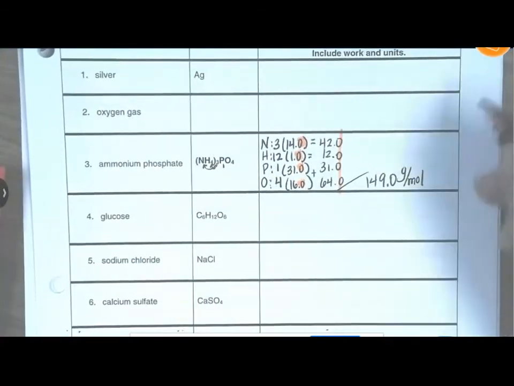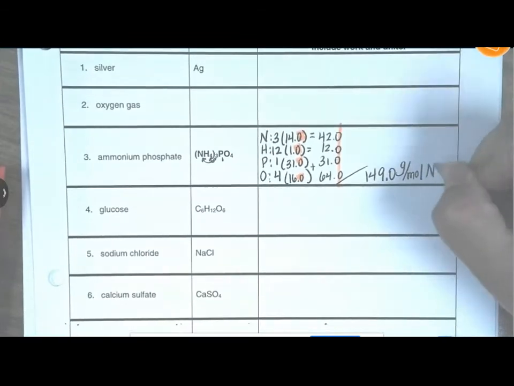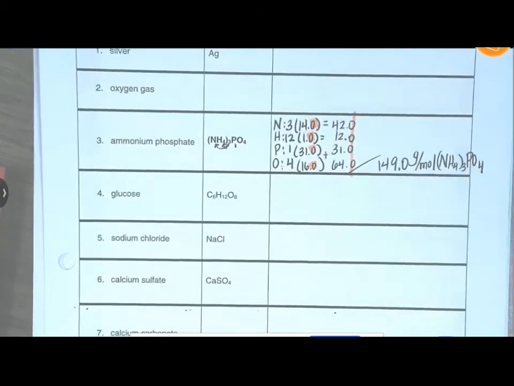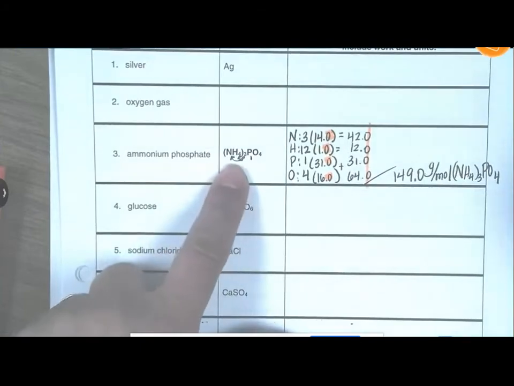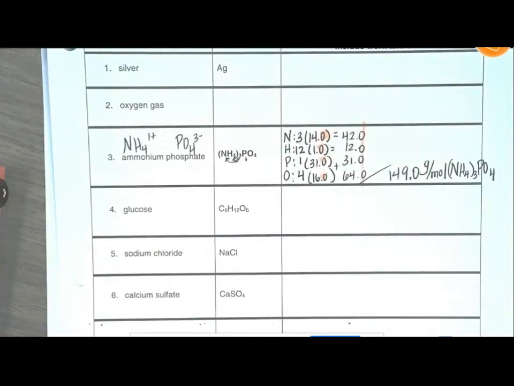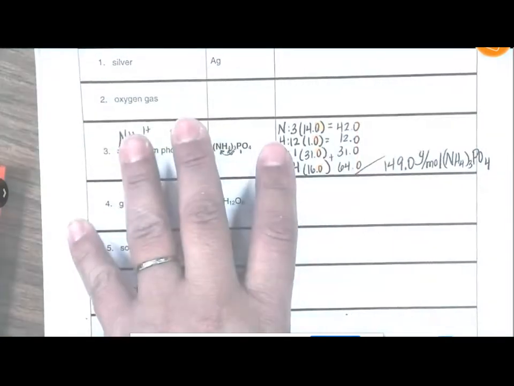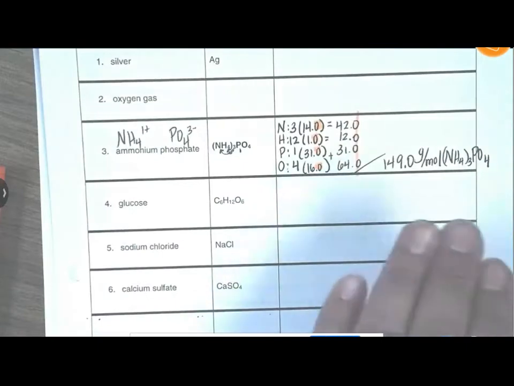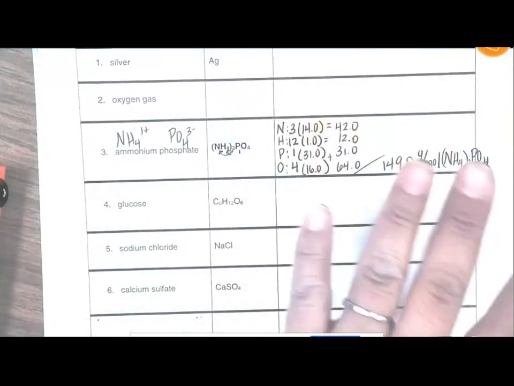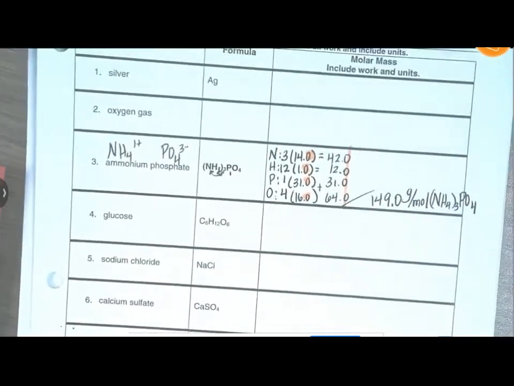So there's only one unit in the denominator, one unit in the numerator. Okay? So then don't forget to add your substance, (NH4)3PO4. Right? And you may ask, well, how did I get this formula, right? Ammonium is NH4, 1 plus. Phosphate is PO4, 3 minus. And so you have to reduce crisscross. It's an ionic compound. We have done one together on the front, so you know what I expect for work, right? And you know the unit and that you have to include the substance.